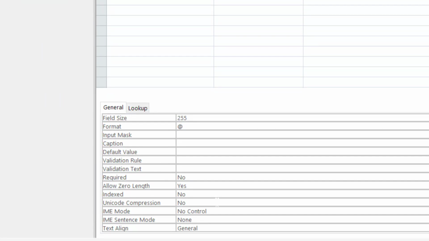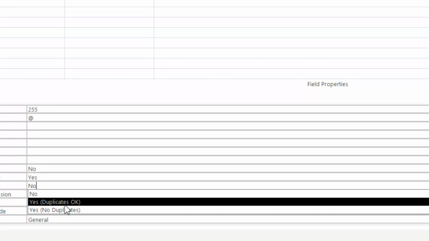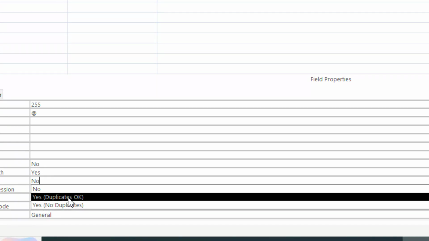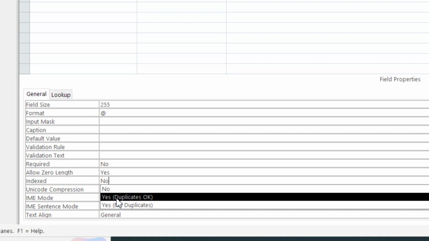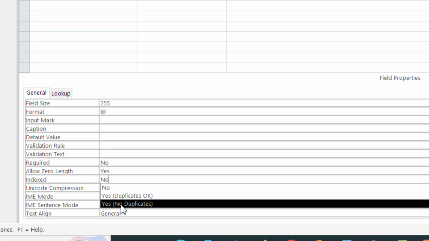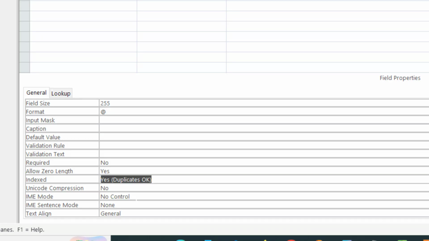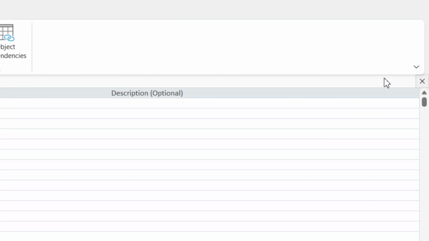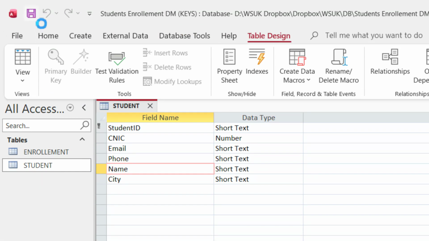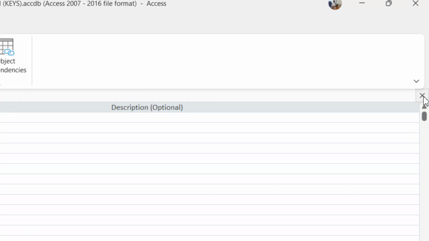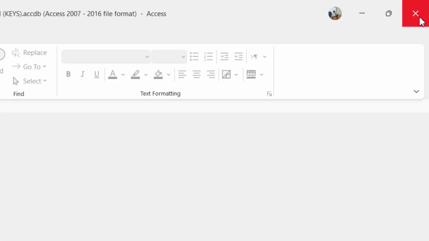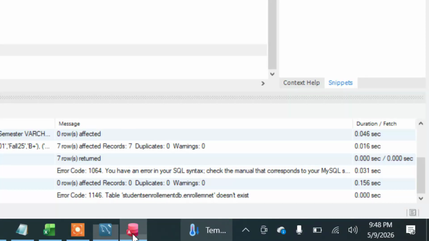So I will click on this student name, and here in the index there are two values, with duplicate and without duplicate. With duplicate tells me that it is a secondary key, and with no duplicate it tells me that it is an alternate key. So this is how we could implement all the keys in relational DBMSs, and we have seen all the examples and their real implementation.